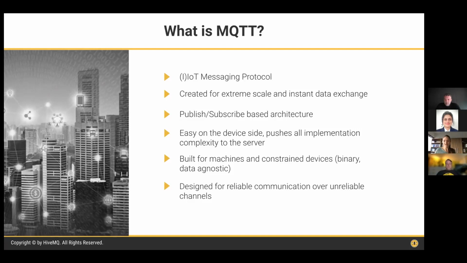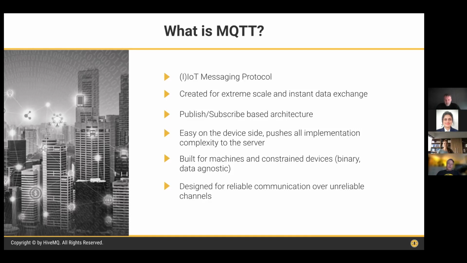So extreme scale and instant data exchange, combined with the ability to work with unreliable networks. That is basically MQTT. It is a publish-subscribe based architecture, which means you decouple the sender and receiver of messages from each other, and we will see that on the next slide.